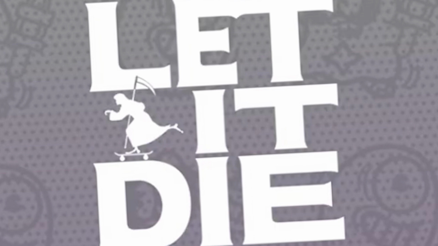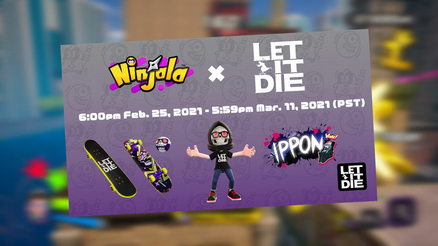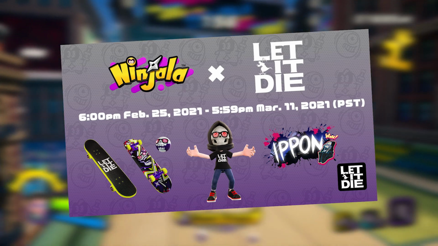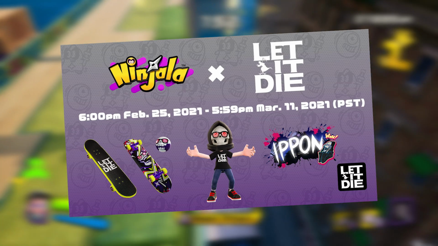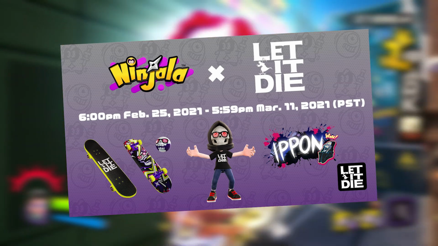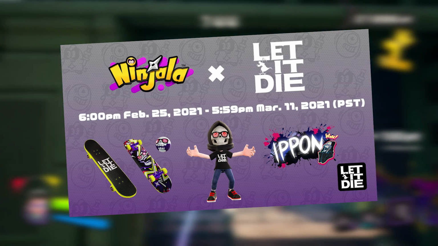For starters, let me just show you the rewards that you get for the Let It Die collab. They're on the screen right now, but look at that unique board design that you can get for this collaboration, and look at that awesome Epone you can get for this collaboration. I'm not too big of a fan of the Uncle Death mask, but you know what? I'm not going to complain because it still looks pretty cool. The board, for me, and the Epone make this collab. They absolutely make this collab.